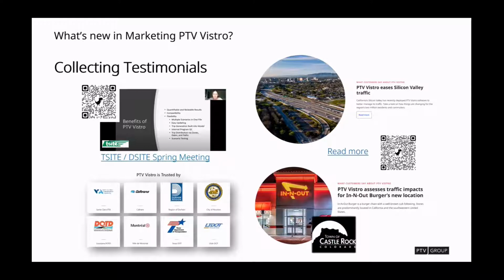The other two circles on the right side are some use case articles. VTA, we have a couple of representatives in the audience here. You can learn how they're using Vistro within the region of Silicon Valley, and the cool things they're doing with the software. And also we have a PTV Talks with our VTA colleagues on how they're also using it.